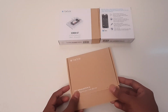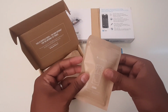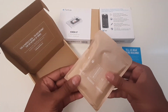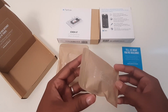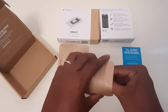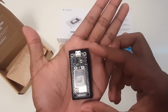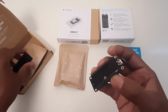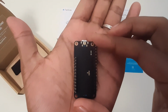Inside the box, we have a same card as in the Argon's package. Then we have the XENON board package, followed by the breadboard cable and components package. Now let me take the XENON board package and see what we got inside. Same as the Argon package, we have the XENON board alone inside this package, and it looks much like the same as well. As in the previous case, we have the XENON board protected with a thick foam, but the bottom is quite different. Let me show you the board up close.